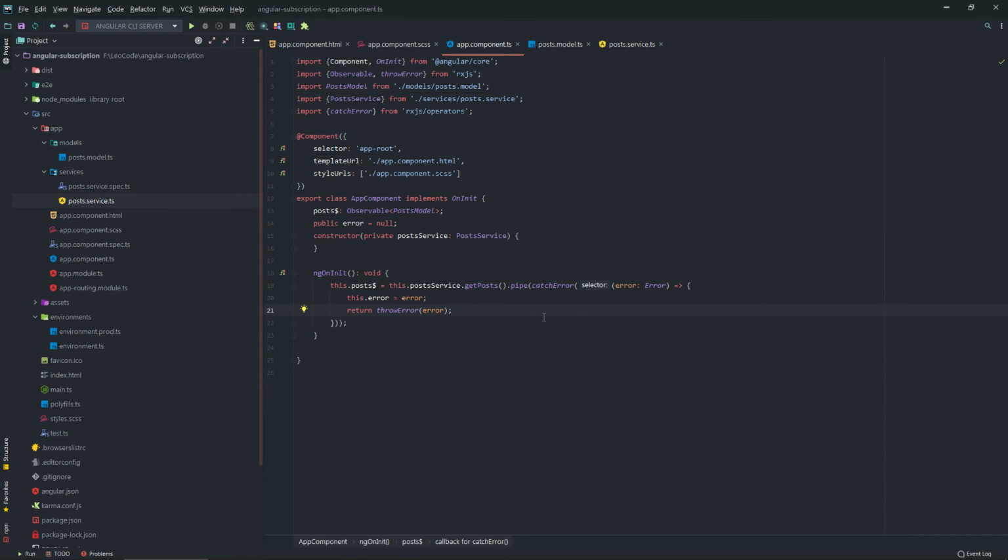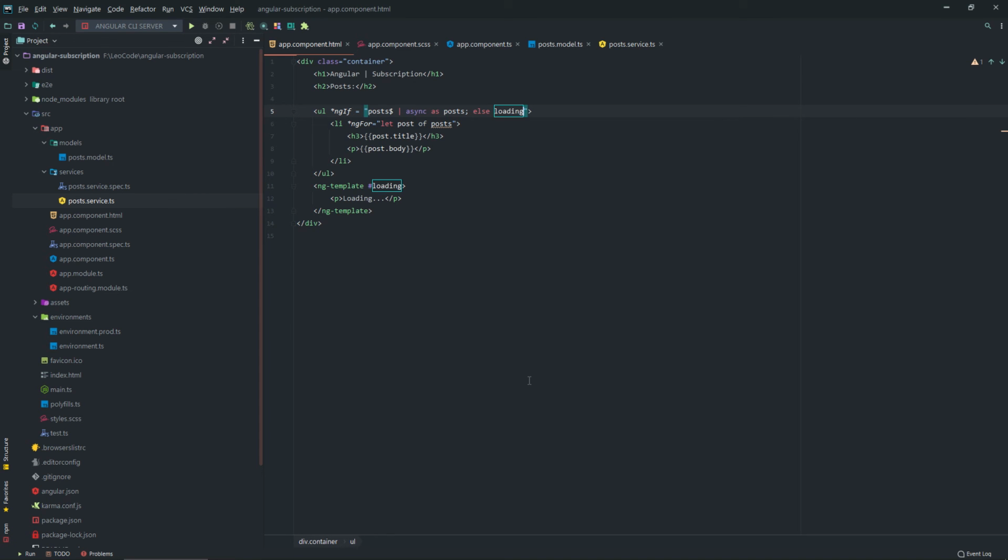So now inside our app.html, I'm gonna cut the ng-template loading, and add another ng-template, and I define it as loadingOrError.